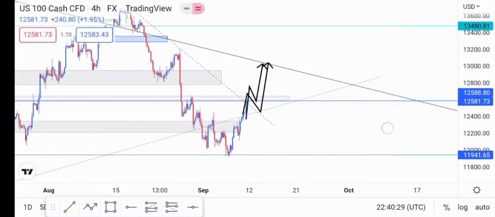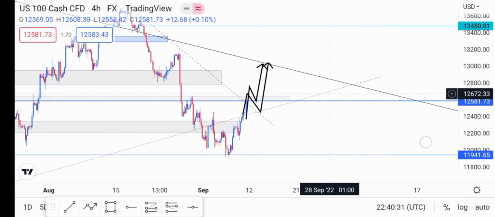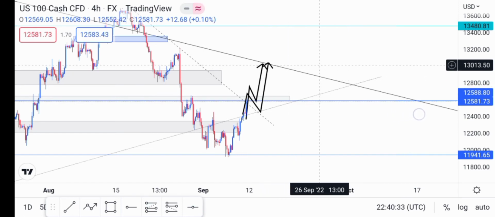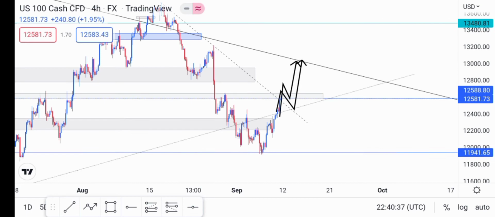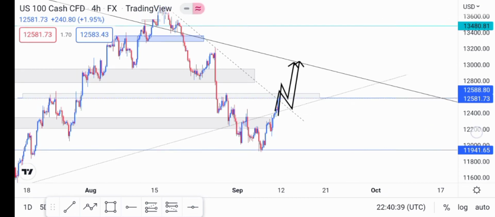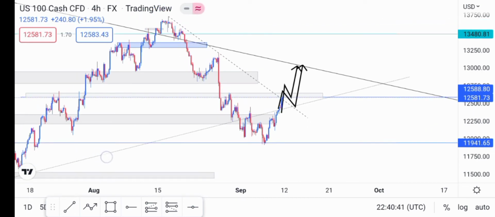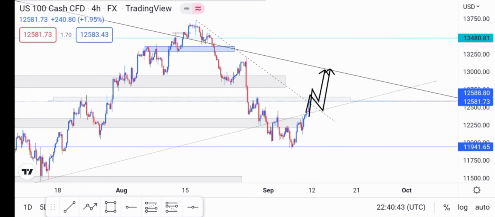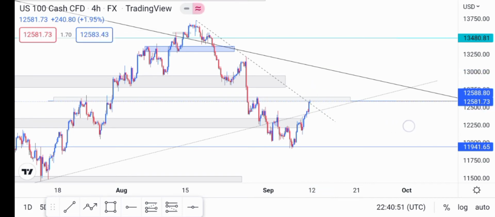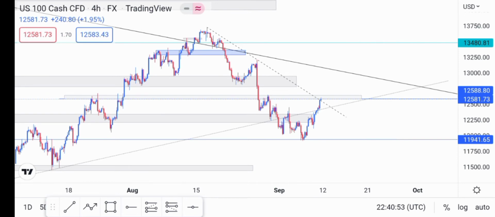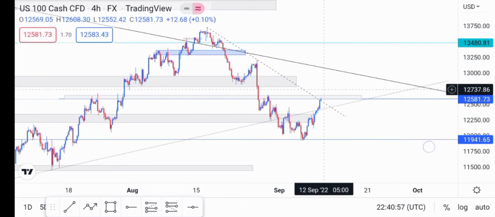So the overall direction for the market of NAS100, we are expecting a push to the upper side up until here. But with the news on the GBP and whatsoever, the markets will be affected a little bit, because I heard that the Queen of England has died. So this is going to be a very tricky week for us, especially on the markets. So yeah, we'll see what happens.